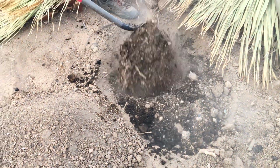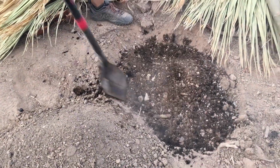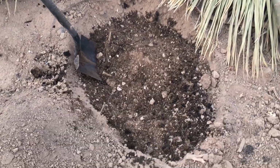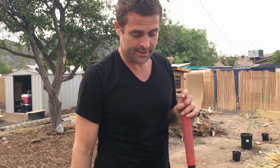So you see, this is a lot of native soil, but just giving it a little inoculation. Whew. Warm out. It's a nice day, but it's a good workout.